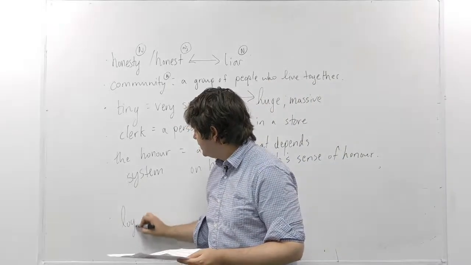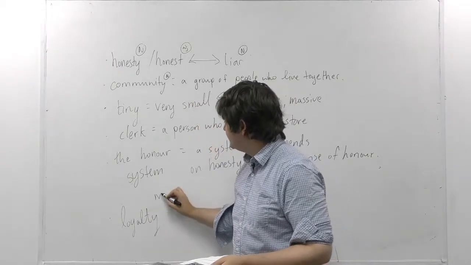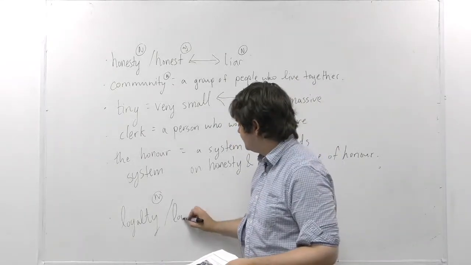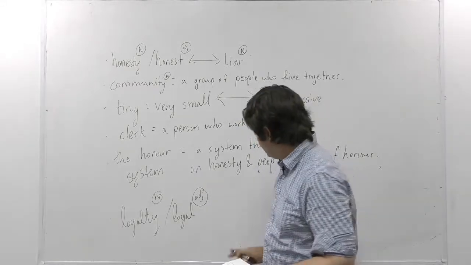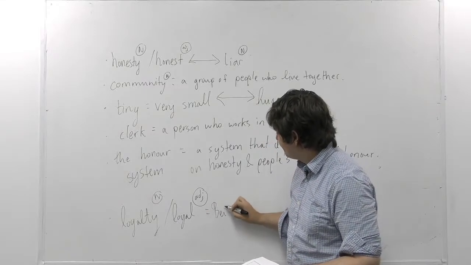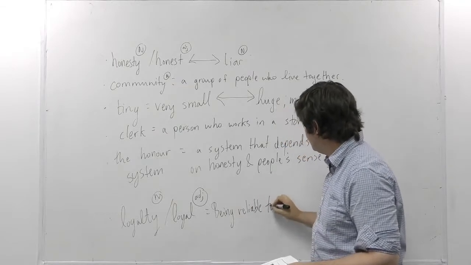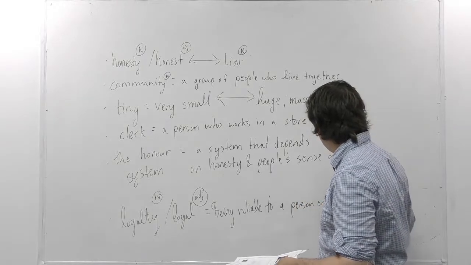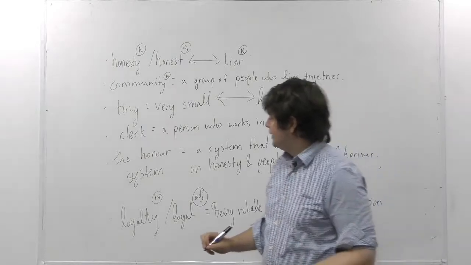And loyalty, that's a good word. Loyalty, right? So loyalty is the noun, and if you have a good sense of loyalty, we would say you are loyal. That is the adjective form. Loyal means like being reliable to a person or organization, or maybe a country or something like that.